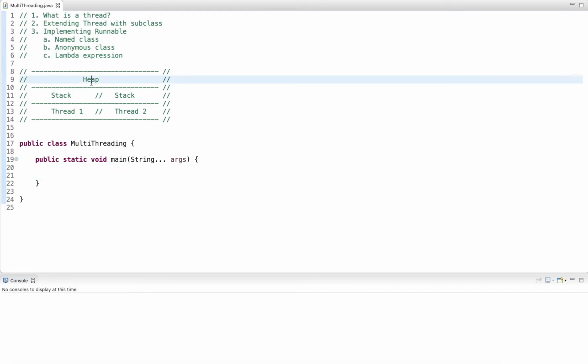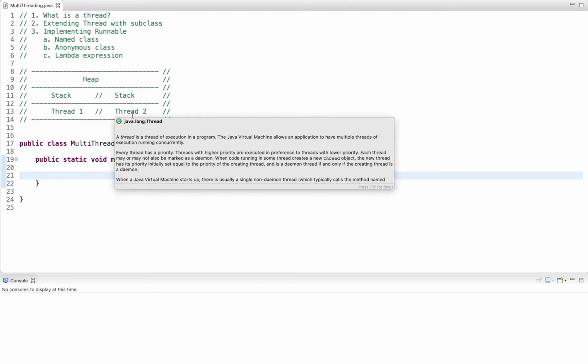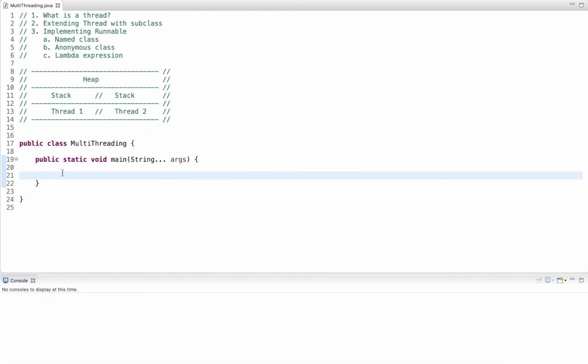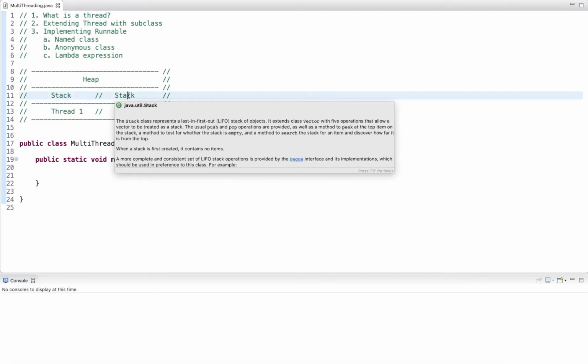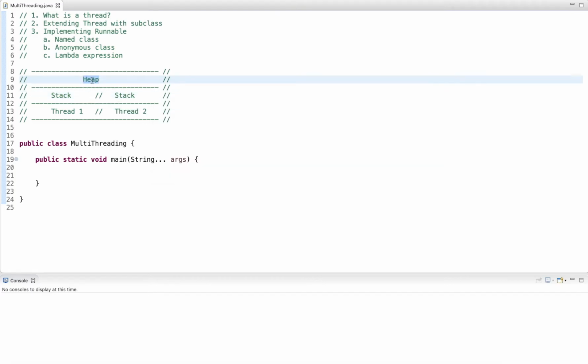The heap will store any objects that we create. Anything that we create with new will be stored on the heap. Now, if we have very large programs and we have tasks that can be split up, we can create additional threads, and those threads are essentially workers that help us execute the same instructions on the code. Each thread has its own stack to keep track of where it is and how to return from function calls, and the local variables and functions. But the heap is always shared among all the threads.